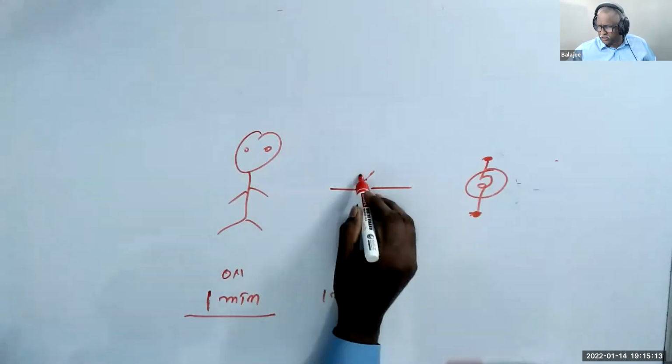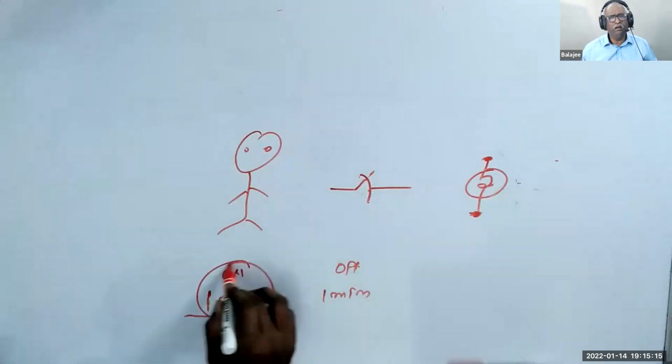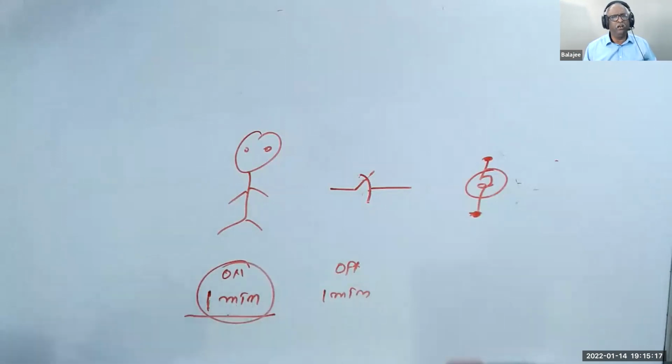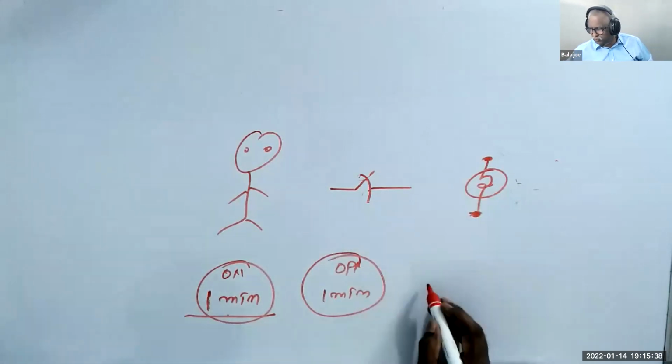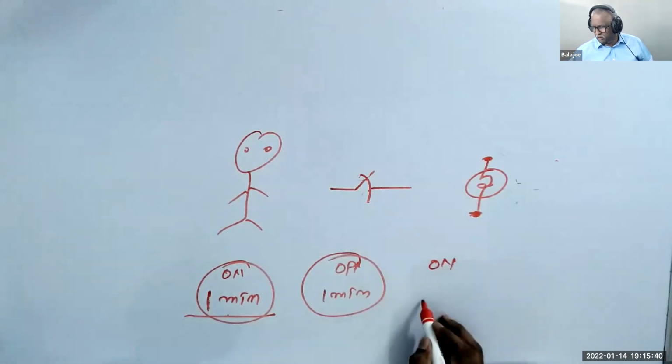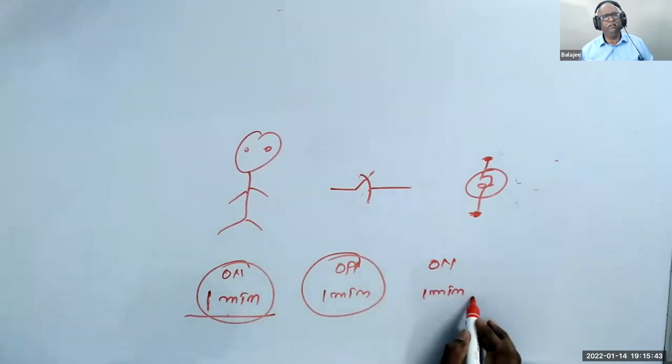I will switch on. Okay, it's on. Then I have to give a delay of 1 minute. How do I give a delay? I don't have a watch or a clock or anything in the room. I'll start counting 1, 2, 3, 4, 5, like that. The moment it becomes 60, I'll switch off. Then I'll start counting again 1, 2, 3, and then I'll switch on. Am I right? This is quite simple.